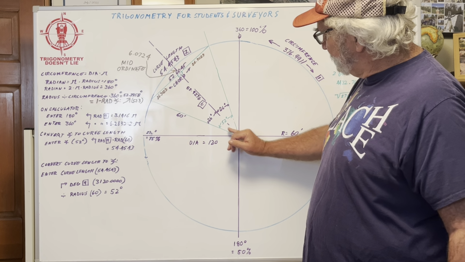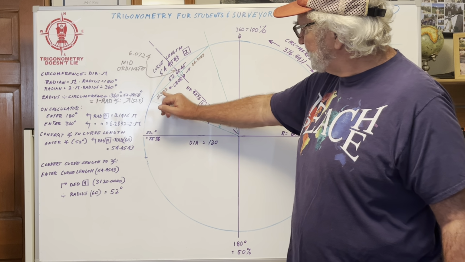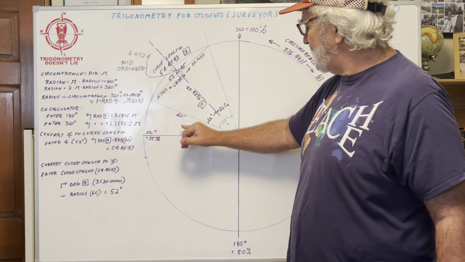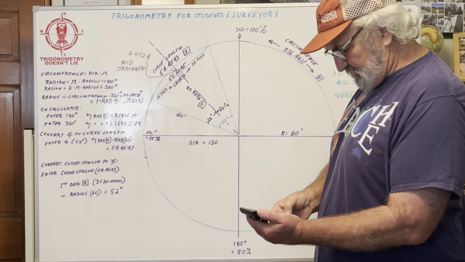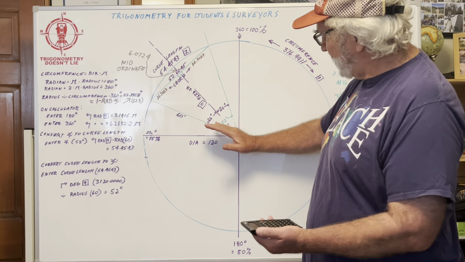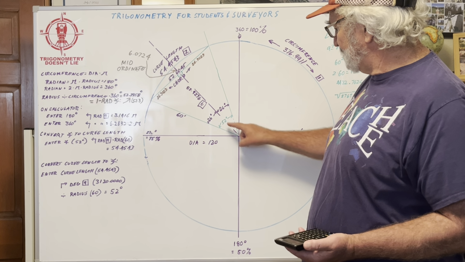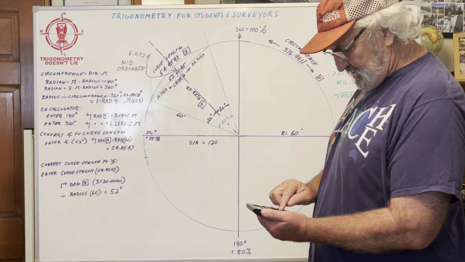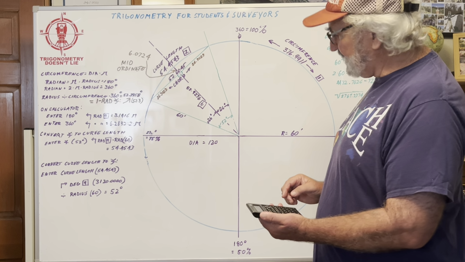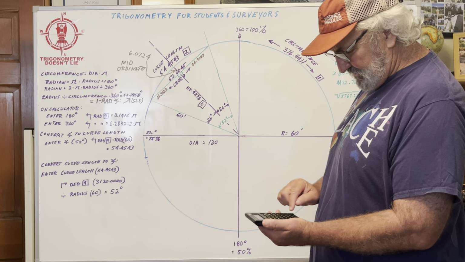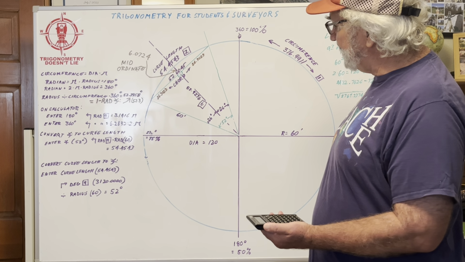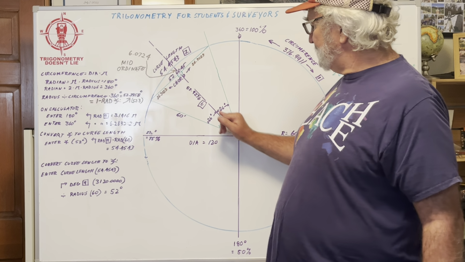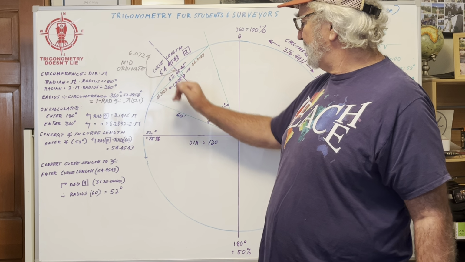So that would be the cosine, or now that we have this, we could also use the tangent. So let's start with cosine because we already had that. So 26 degrees. Now the cosine is where they connect. That's where this angle and that angle connect. And that's going to be cosine 0.8988. And now we're going to go 60 times, and that is 53.9276. So that is the adjacent distance to here.